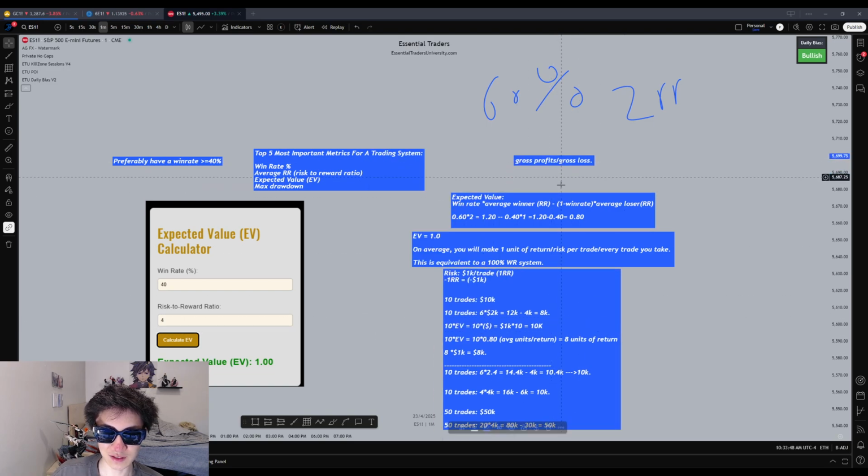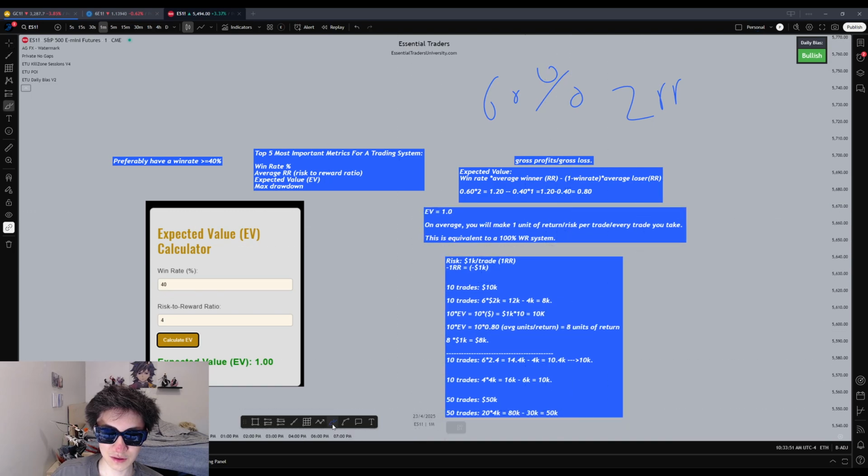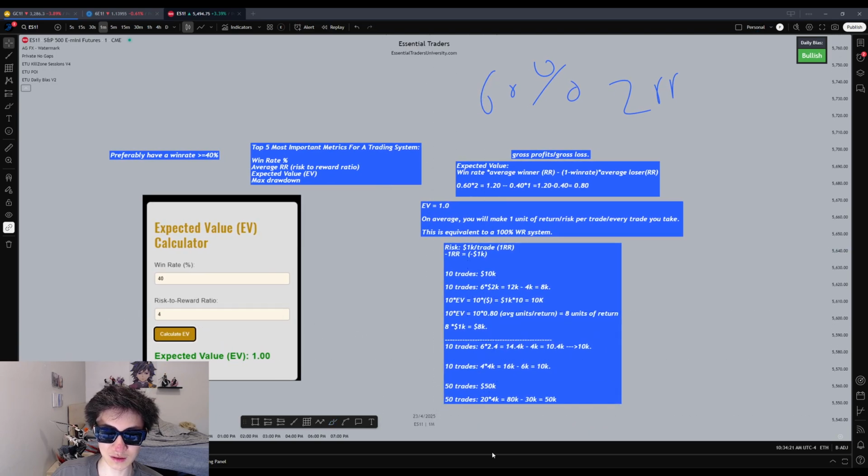Like, I don't think you guys understand this. You guys see this? You end up making the same amount still as someone with a 100% hit rate. But look at your stats. When someone looks at this without looking at expected value, understand what expected value means. Like, if they don't even know what this is, they look at this and say, oh, okay, it's an alright system. That's not true at all. This system is killer. It's the equivalent to winning every single trade. As long as your psychology is intact and you're not tilting, revenge trading or things like that, following the system, it's a killer system to make hella money.